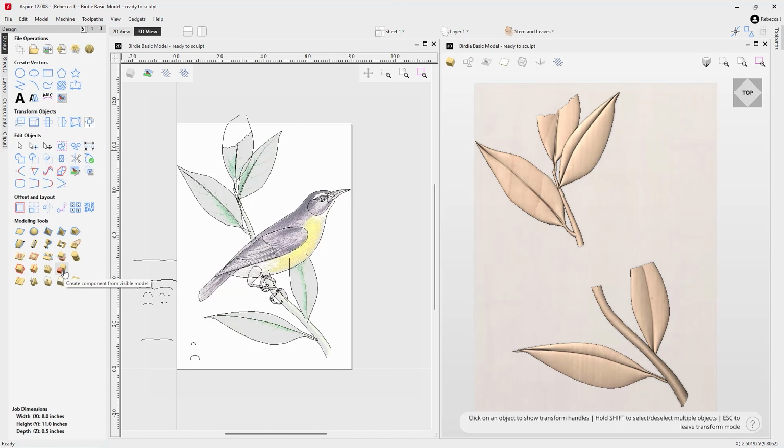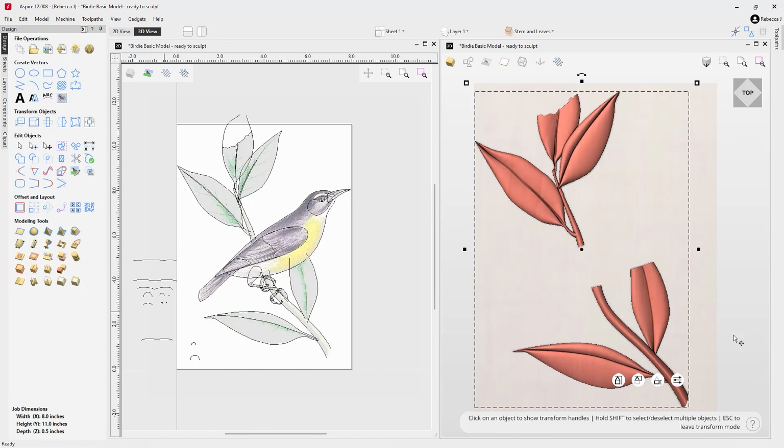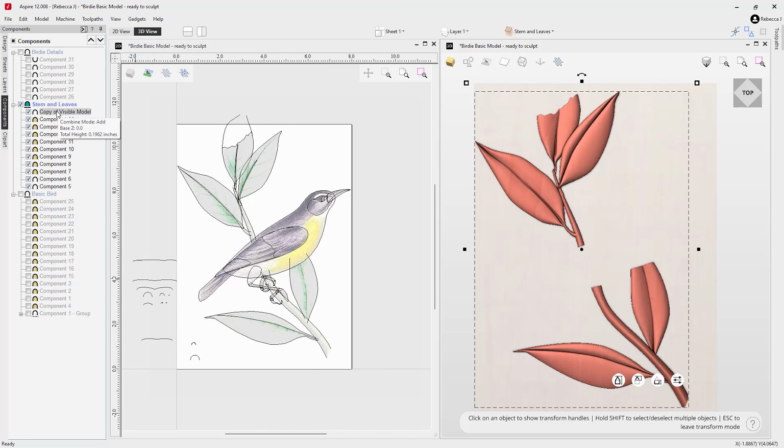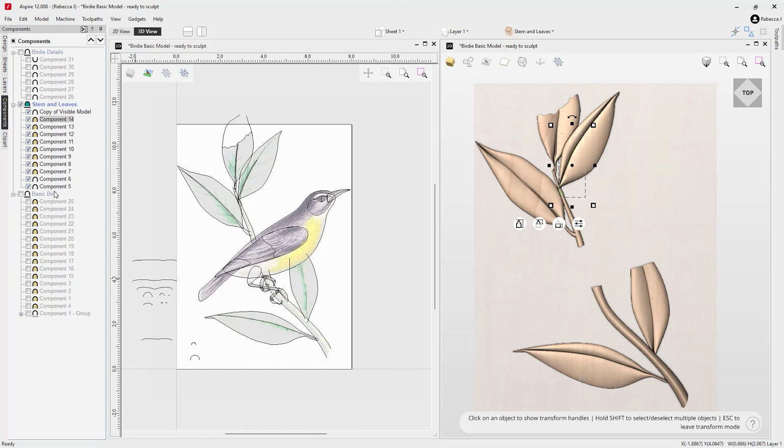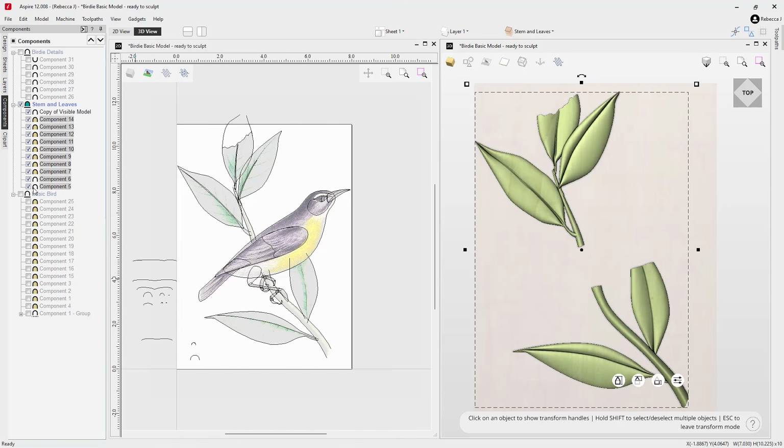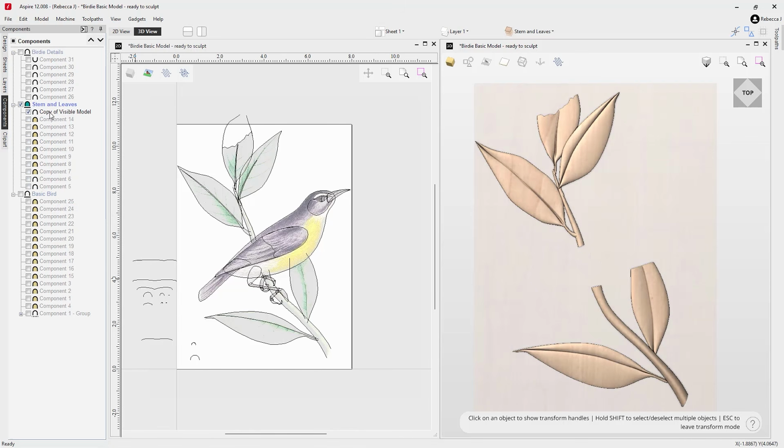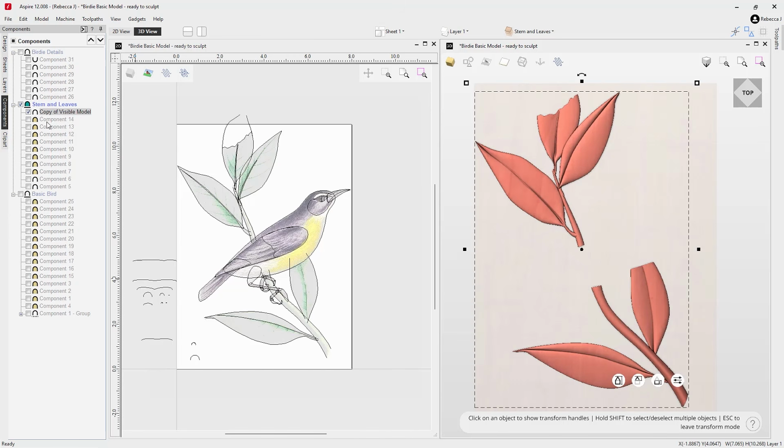I'm going to use this option here to create a component from visible model. What that does is it essentially takes a snapshot, so you can see that there. Then we can take all of these original components and switch off their visibility. So should we want to go in and edit the original components, we can, they'll still be there, but I'm just going to edit this model as a whole.